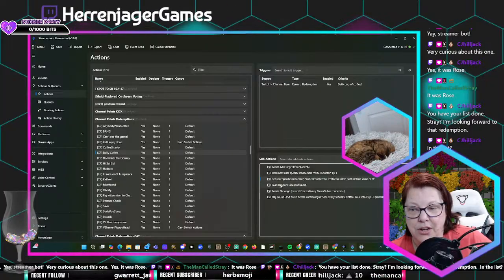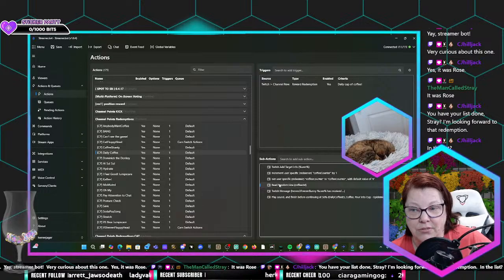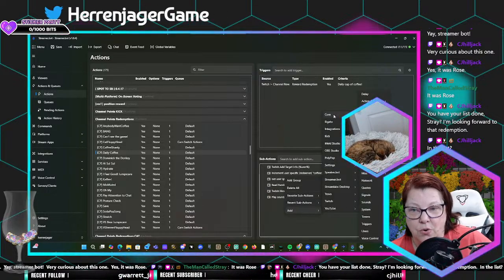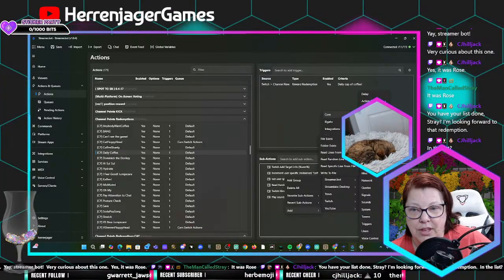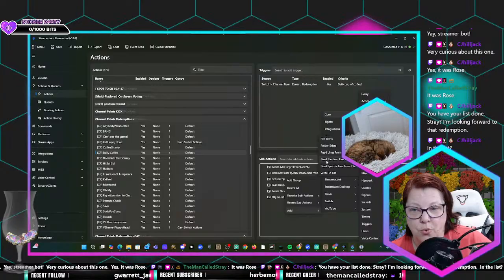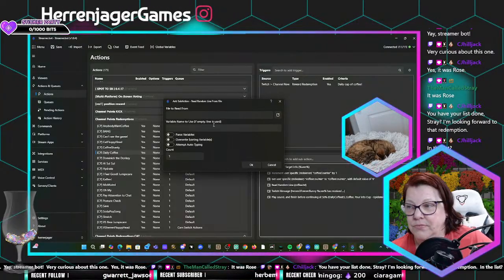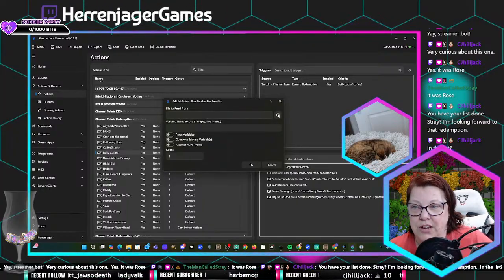Then here it is. Read random line. You're going to go to core. Is it in file IO? Read random line from file. And then you tell it where you saved that file.